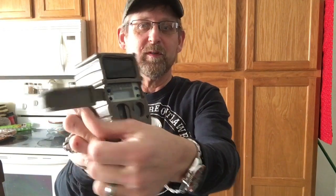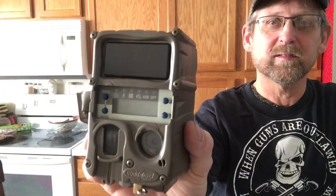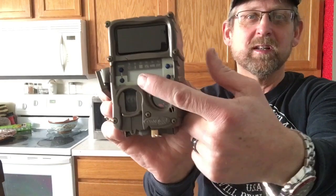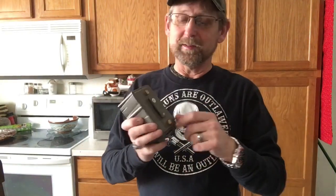And then to do your settings, this opens up from the front. This is kind of a plastic with rubber hinge on it. I don't know how well or how long this will last, because, like I say, it's just rubber. And there's what the front of the camera looks like with it open. You can see the little screen here, the buttons. Gotta put batteries in it.